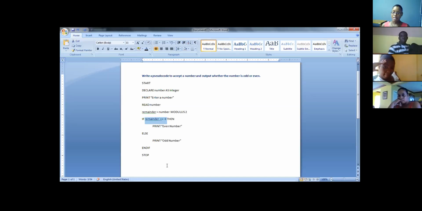Oh, you can't do that. The computer needs to be told what's an even number and what's an odd number. So if you say even odd, it's going to be confused, because you have to tell it how to identify a number as even and how to identify a number as odd. So you have to actually go into the nitty-gritty of things. You have to actually say, computer, this is how you know that a number is odd. When you divide it by 2, if it gives you a remainder of 1, then it means it's odd. Otherwise, it is even. So you have to tell the system that.